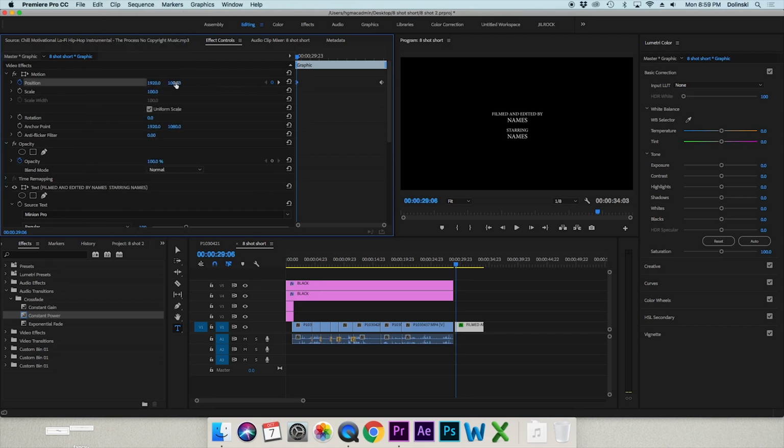And so on this one, all I need to do is move to the right so that I can move the text down. That's where it's going to start. And then I click this little triangle and get to the other keyframe. And I'm going to click back on here and hold and scroll left. And I'm going to move it up to the top. So now when we go back to the first keyframe and we hit play, it's going to start at the bottom and it's going to end up at the top. Okay, and that's all there is to making scrolling credits.